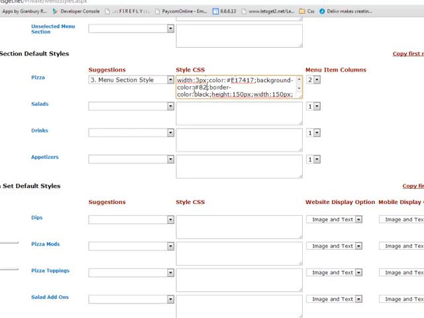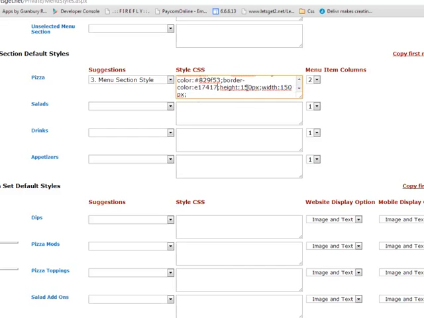This one A2 F5 3. Our border color. I'm actually going to do the same color as the text. Okay.